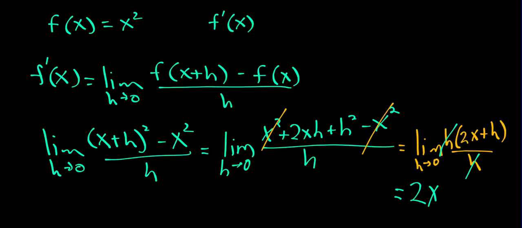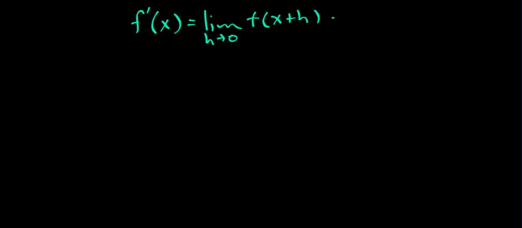So, we have this difference quotient. f prime of x is equal to the limit as h goes to 0 of f of x plus h, minus f of x, over h. This is what a derivative is. It's the limit of the difference quotient. If anyone ever asks you what's a derivative, it's the limit of the difference quotient. It's also the slope of a tangent line at a point on a curve. And we use it to measure change, the rate of change. And that's what we do with it.